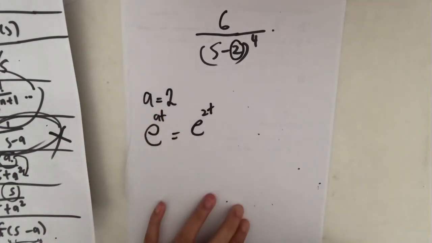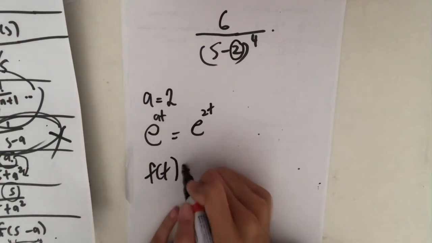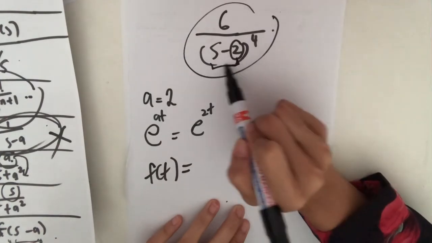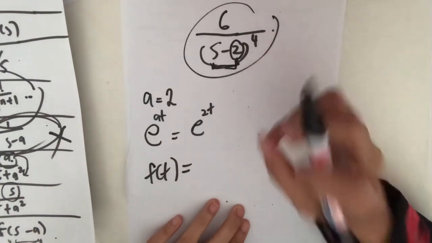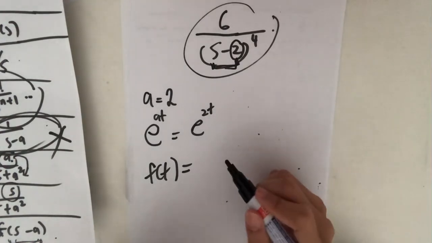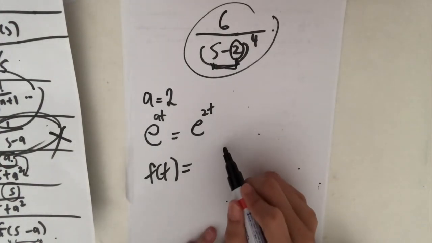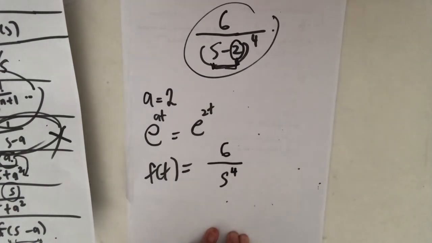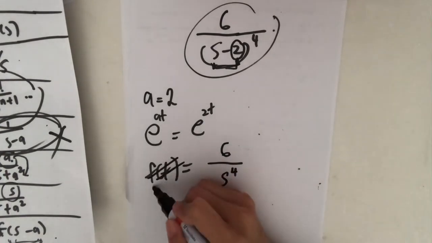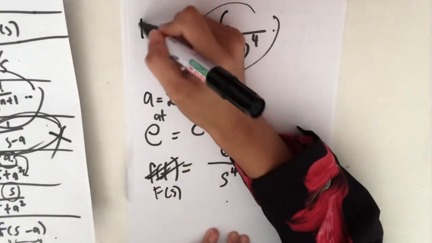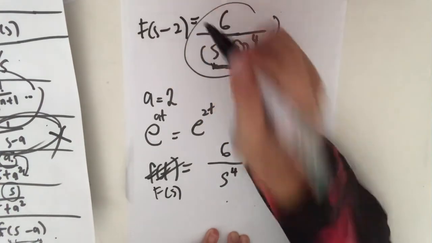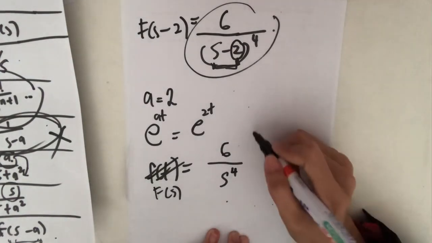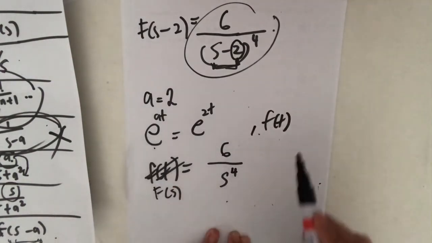So now for f(t), what is your f(t) here? This one is F(s minus a). We want f(t) only, so f(t) consists of just s. Sorry, this is your F(s) first. Like I said, this is your F(s minus 2). Our objective is to get f(t), okay, e^(at) and also f(t).